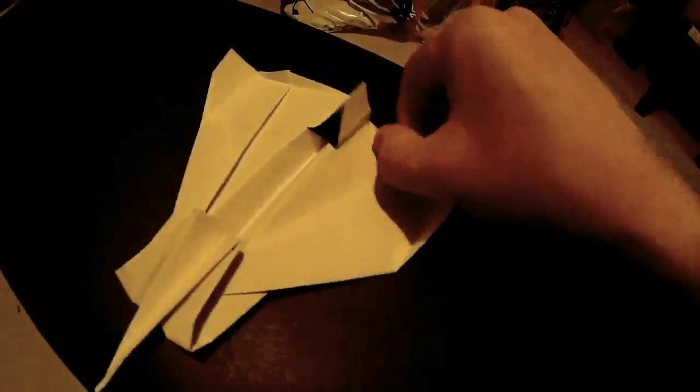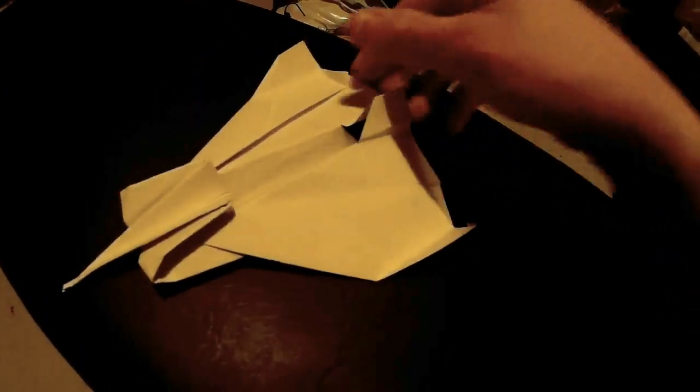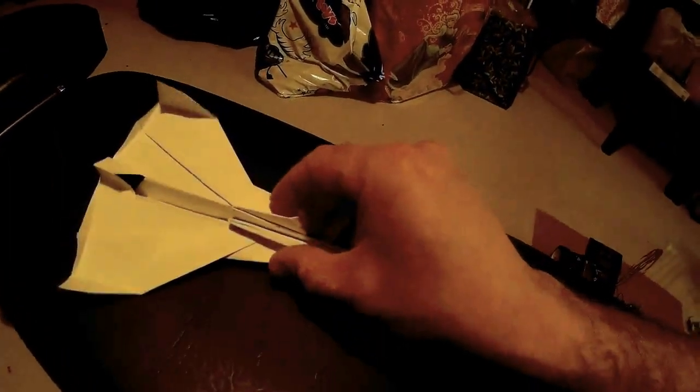So there you have it, one of my airplane designs that I found that flies really well. It's aerodynamic. It allows you to adjust minor things like the flaps at the back or elevators, and it looks like a real plane in a lot of ways, like a fighter. So it's not only a good plane, but it flies well, and it's easy to make.